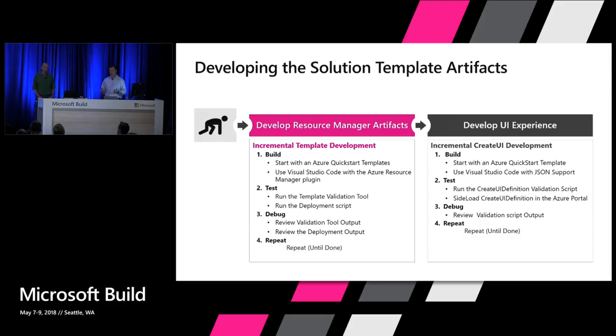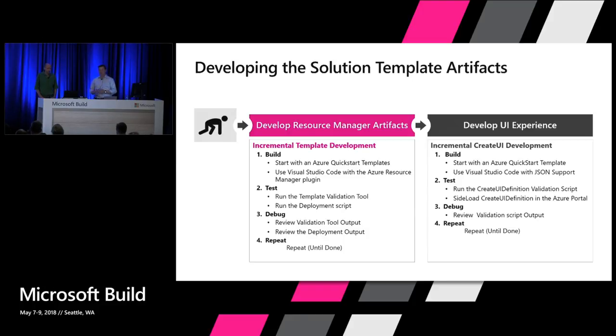Now, the second thing is we got tooling for testing, and this is pretty awesome tooling that Brian's team has been working pretty hard on. I would just say we want your feedback on the tooling. So please, if you use the tools, make sure you email us, Brian and myself, and we'll try our best to improve the tooling as needed. The last part is the ability to review the validation output and the deployment output, and then you retry and repeat again. Okay?